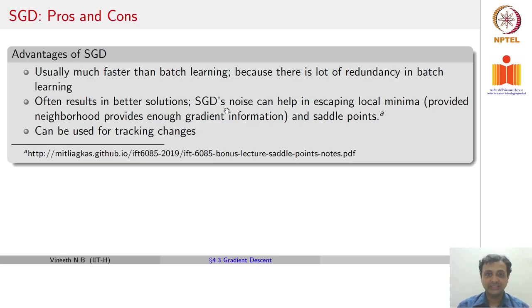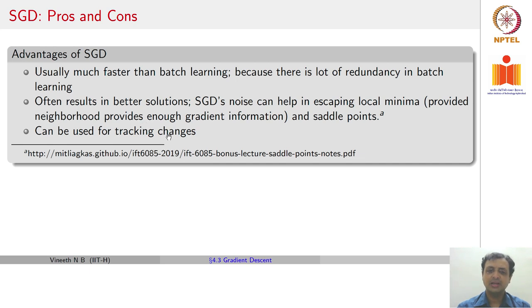But these noisy updates of stochastic gradient descent are what could actually help you in escaping local minima, bad local minima, or saddle points. Because of these noisy updates, you may avoid saddle points and probably get to better local minima over time. That's what researchers have been able to understand from how SGD has performed in deep learning.